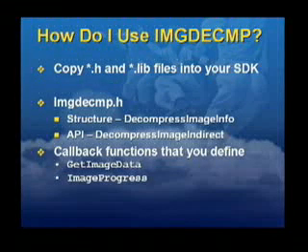How do you use image decomp anyway? It seems like the header files and lib files aren't around. I've found a copy of them on some website somewhere, and when we release the source code for this, it'll be available on the website with our sample code. Simply put, there's a structure called DecompressImageInfo, and an API, DecompressImageIndirect, and you pass the structure to the API. And then what do you do with it? You get callbacks. It's meant to work on an internet provider, so it's going to deal with stream data and image data and image process.